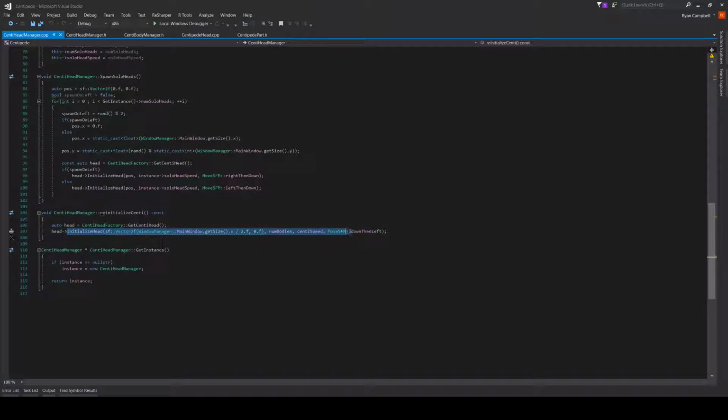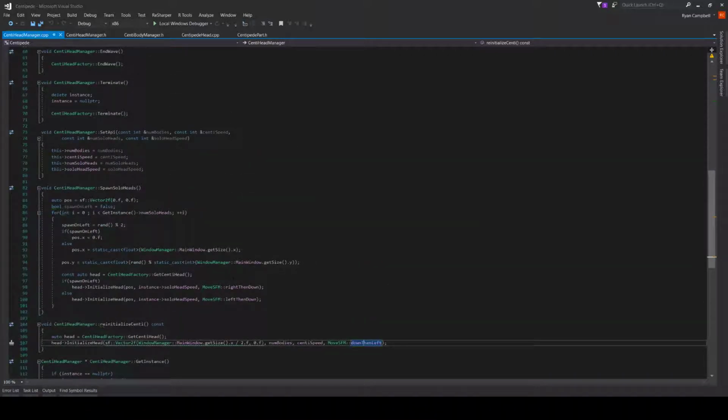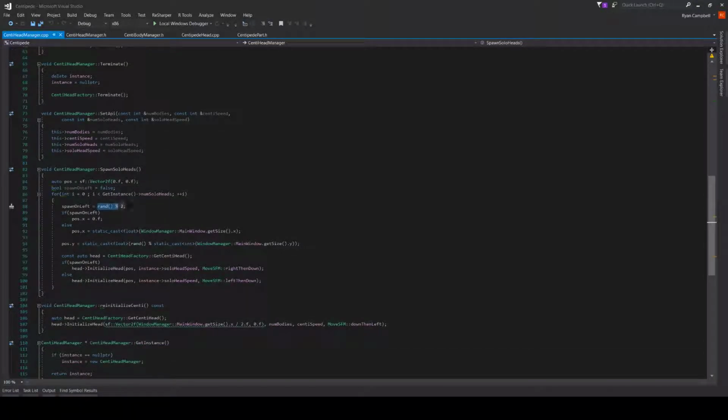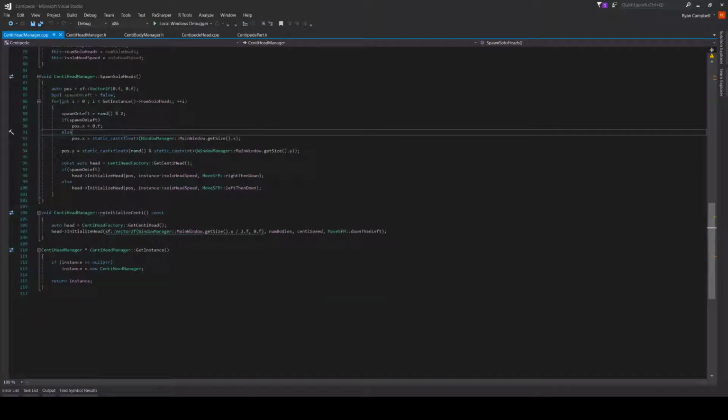You can assume that when you're initializing a centipede, it goes down at first. And then for solo heads, I get a random number, I set it equal to some random number left or right, and that depends on what direction they're moving, whether going right or going left. And then they just get a random Y variable to set it anywhere on the sides.